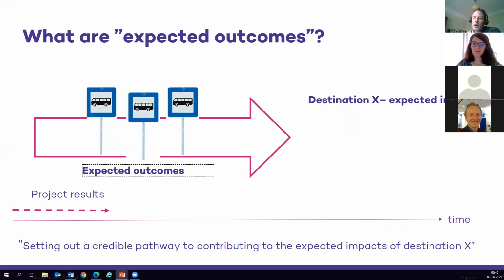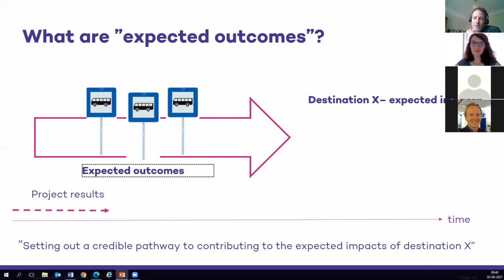Stakeholders that will make use or could make use of your project results. And so it is important that your project results are acceptable and readily understood by these stakeholders so that they can make use of them. So addressing expected outcomes means finding ways in which you can engage and onboard the stakeholders that are necessary to realize the outcomes, hence the bus stops.